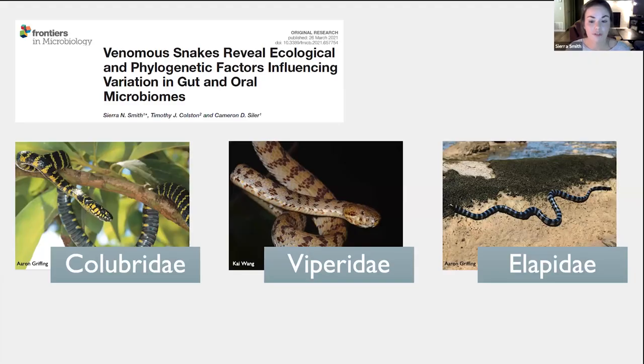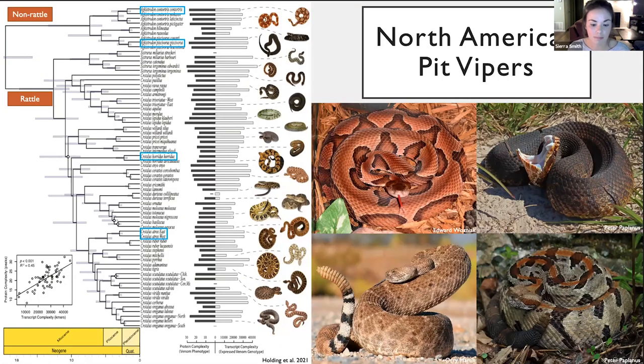To try to fill in some of these gaps, my second chapter of my dissertation will sample four species from the same subfamily of vipers from North America, particularly in Oklahoma, where I live. So this won't be a Philippine-based project. Instead, I will sample these four species that are co-distributed across the state of Oklahoma in the US.